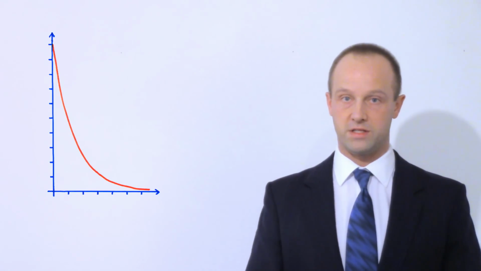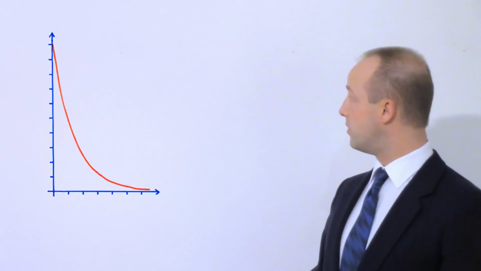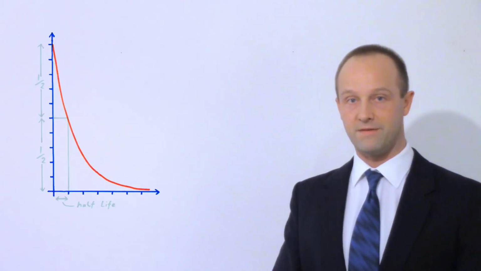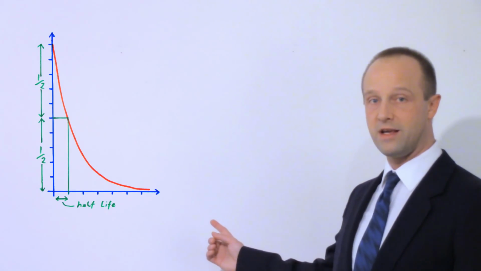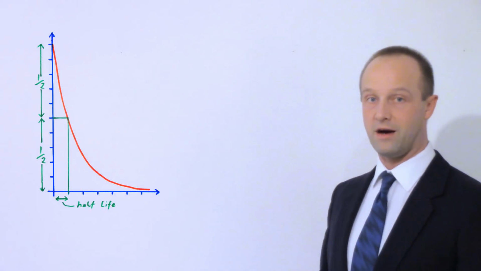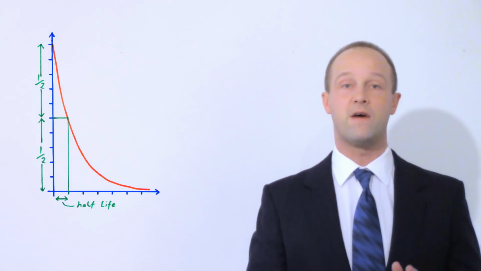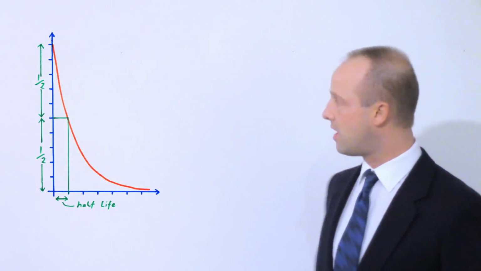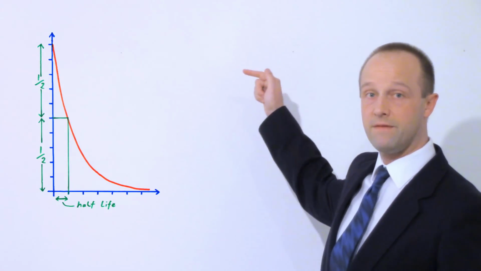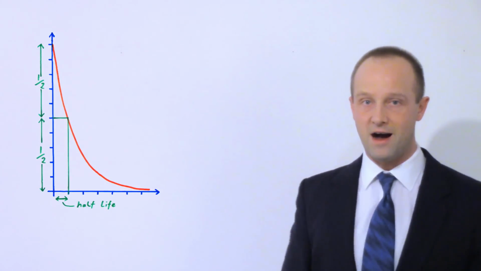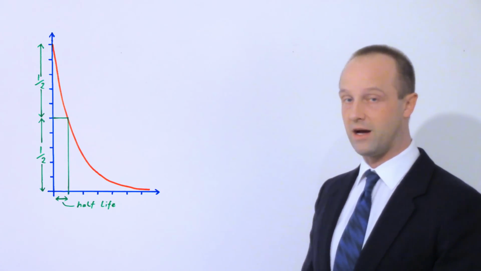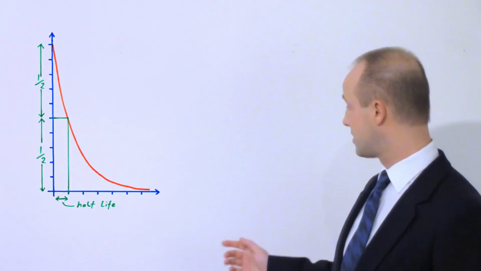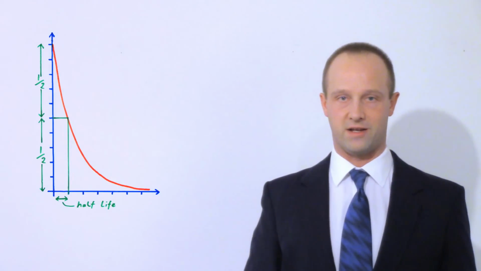And all you've got to do is find out what your start number is, halve it, and then find out how long on this bottom axis here it's taken for that number to halve. So again, find your first number, whatever you start with, up on that vertical axis just there, halve it, and then find out how long it's taken for that number to halve. Okay, you just draw your line across and down, and you should get your answer.